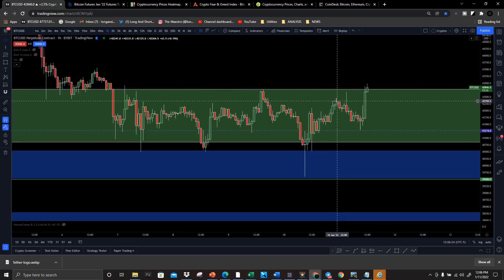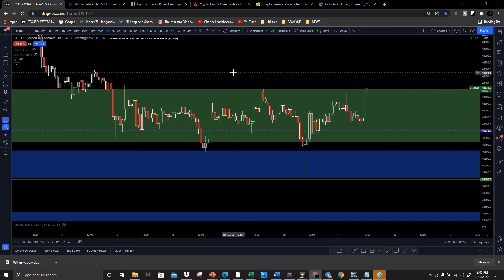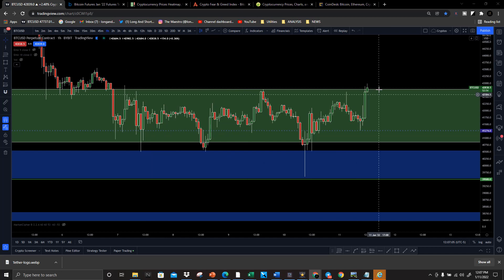On the hourly chart, prices are in a range and I'm not using any indicator to judge overbought or oversold conditions. What I'm actually looking for are runs on liquidity. What I want you to pay attention to are the equal highs and equal lows — both the farthest ones out and the ones interior to the range. Here's a rule to write down: whenever price breaks areas of equal highs and equal lows within a range, it has the right to reverse course. Take this practical example — you can see these equal highs, about six of them.